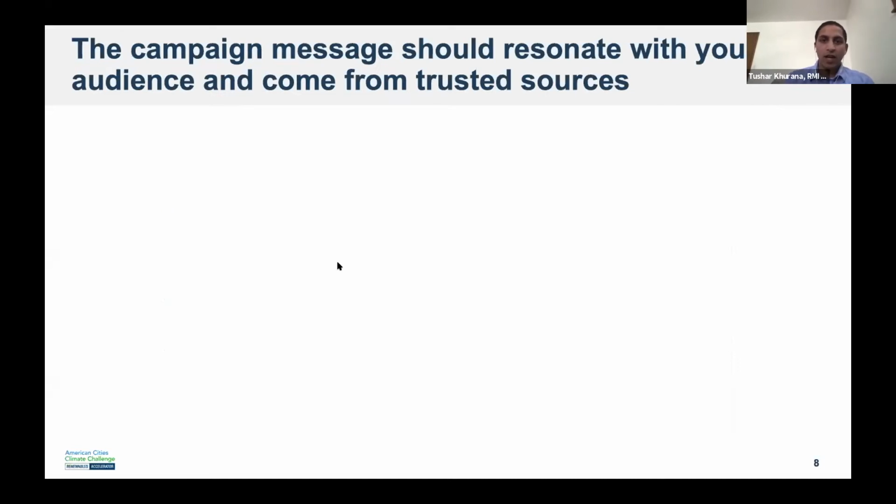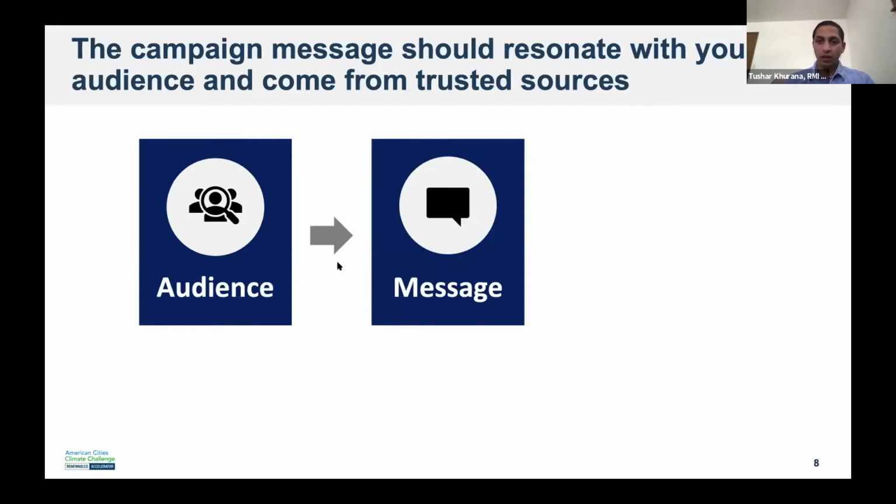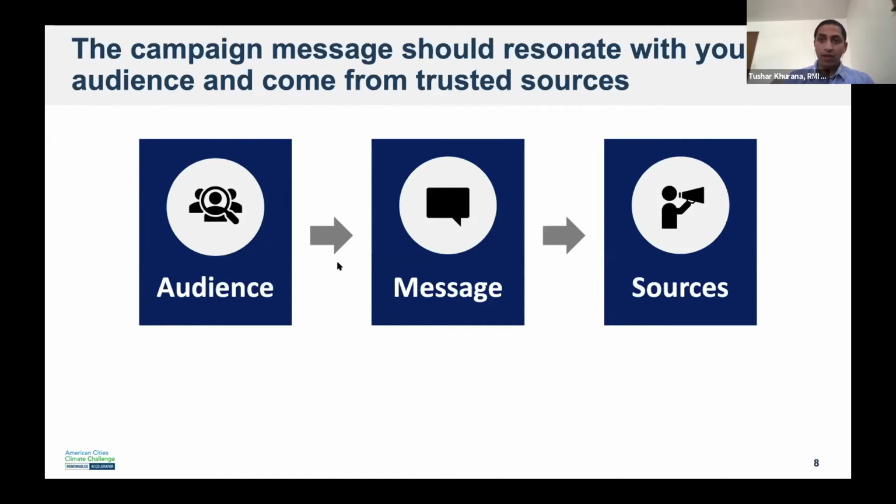A key way of thinking about our communication strategy is that we want to develop a campaign story that resonates with our audience and is delivered by trusted sources. So that means when we're developing our message, we start with our Solarize campaign goals and figure out who our intended audience is. What are our audience's motivations, goals? What might their priorities, barriers, reservations be? Then we craft a message. So we're trying to create a story here for why folks should join the campaign or why they would want to install solar. And then we have the right messengers conveying that story.